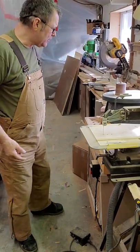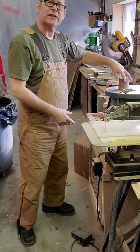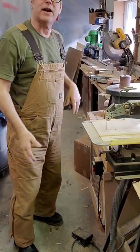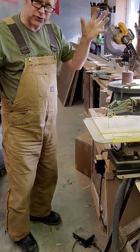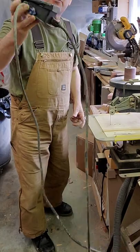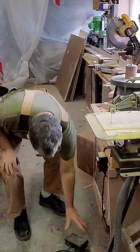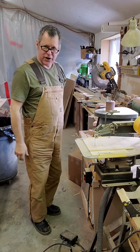You plug the tool into the vacuum cleaner. But I don't have a lot of those vacuum cleaners on every piece of equipment, especially the small stuff like the little spindle sander here. I do have the extra shop vac that doesn't have that feature. You can buy those things, but I just use this little inexpensive foot switch. You put it here, hit the switch, and you're good to go.